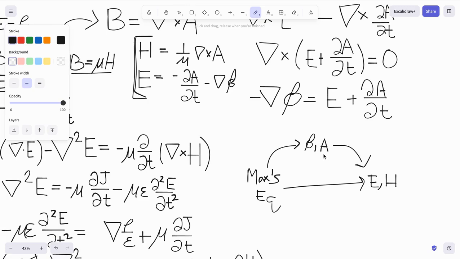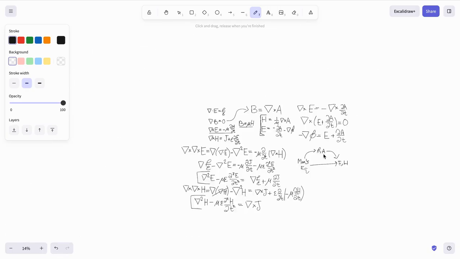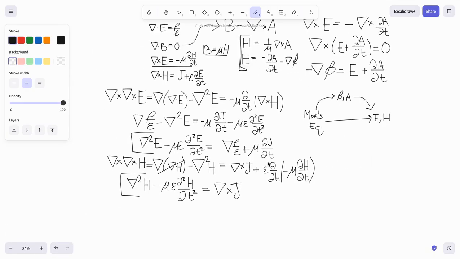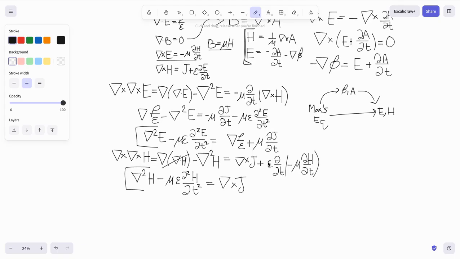And I should mention, once again, we're going to think about phi and A as strictly mathematical terms, but in reality they're called potential fields because they represent the energy in the system, and so they have their own physical meaning that you can think about as sort of how the energy in the system propagates. But for now, we're going to think about them as strictly mathematical terms.